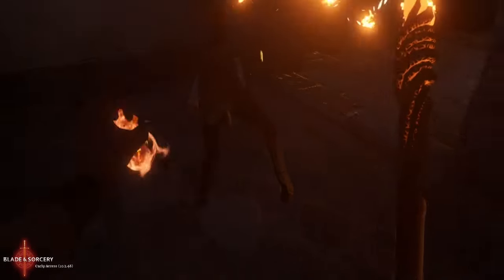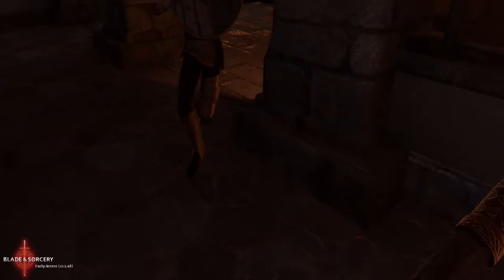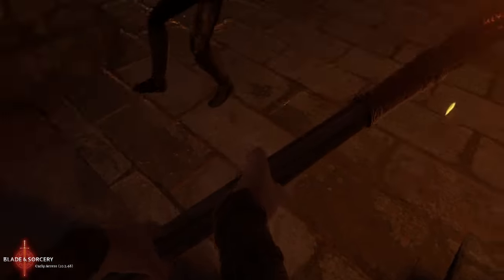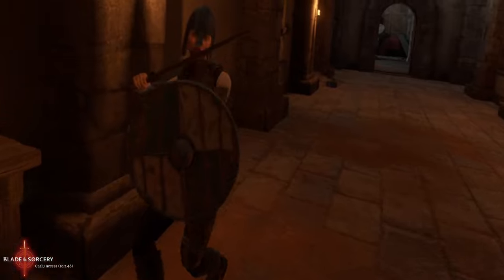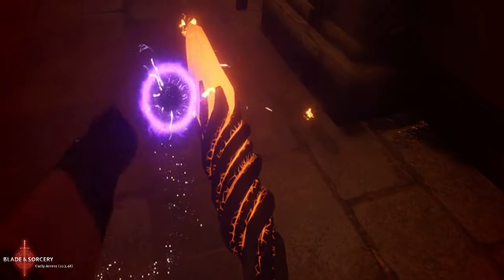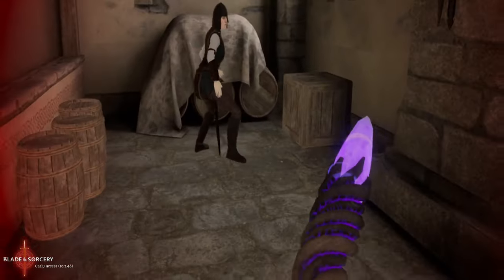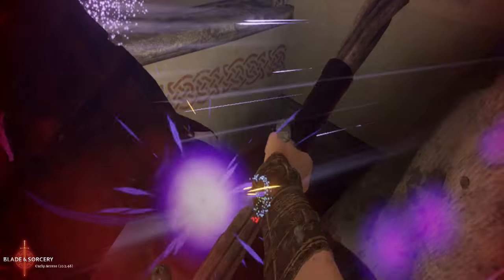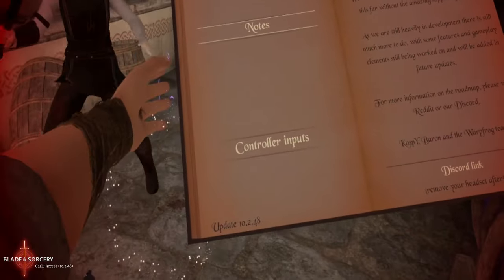Why is it not burning? God. Die. Oh yeah, you can also... Ow. I didn't bring a health potion. Okay, she's dead. Would you like to meet my new weapon? God, I don't know what just happened. How are you still alive? Oh crap. Ow.